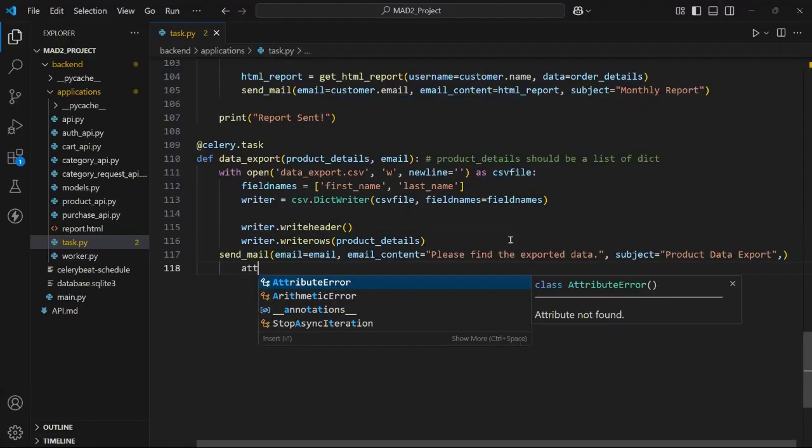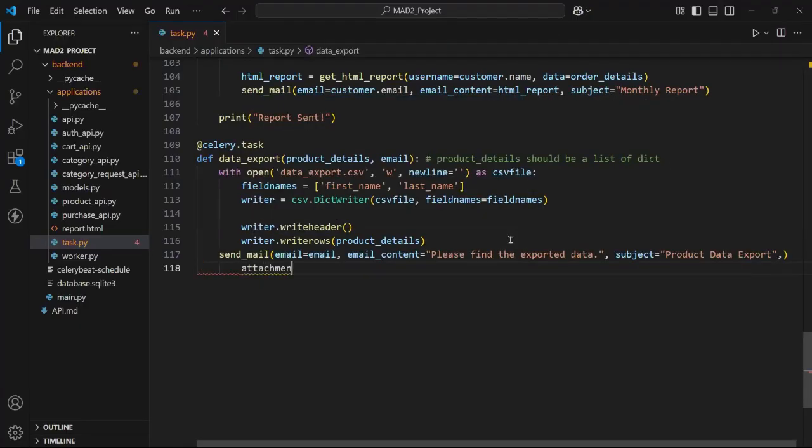So attachment equal to, here also I think we will pass the file. So our file is data export dot csv.